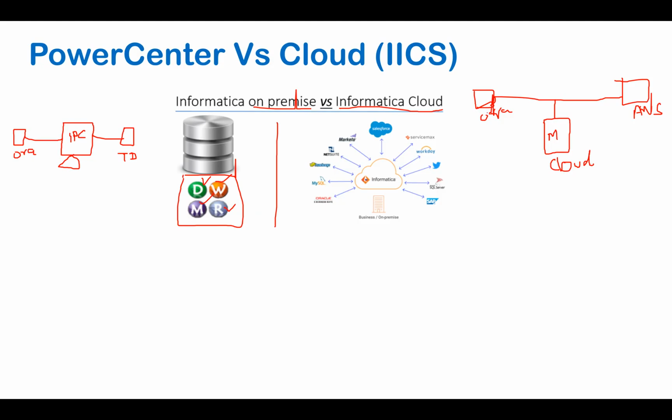But organizational data means you are doing some transactions, right? If it is banking, so what is organizational data? All your transactions are your organizational data. This customer did this transaction, that customer did that transaction. These are all organizational data. That data, by using IICS, we are moving from here to here based on this metadata information.